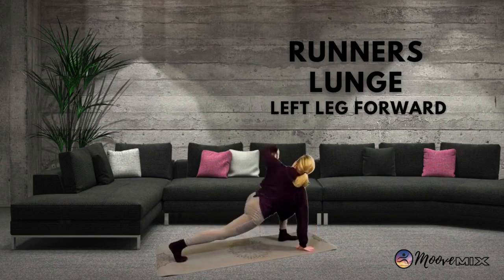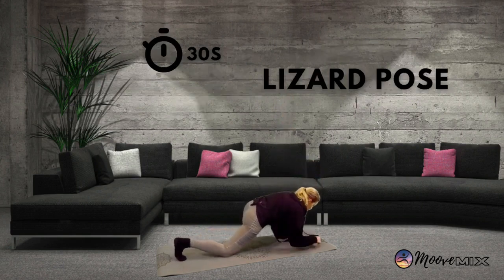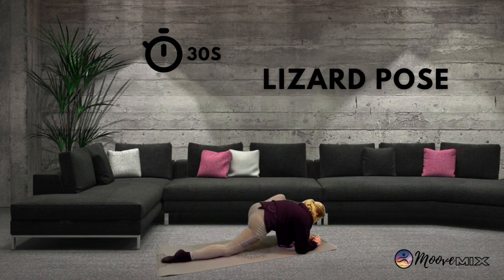Transition into a high lunge on the left. Lift the left hand to the sky, opening up for one last thoracic twist. Place both hands to the inside of the left foot, coming into lizard pose.